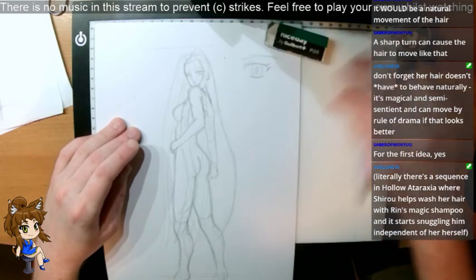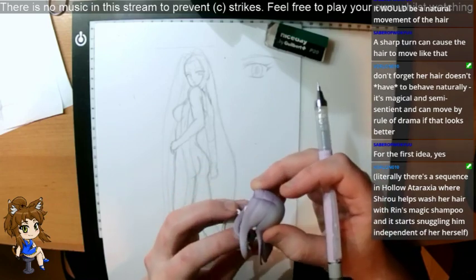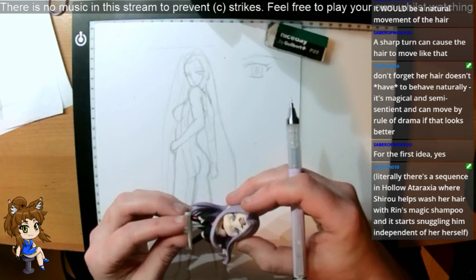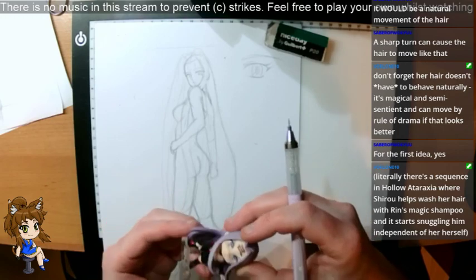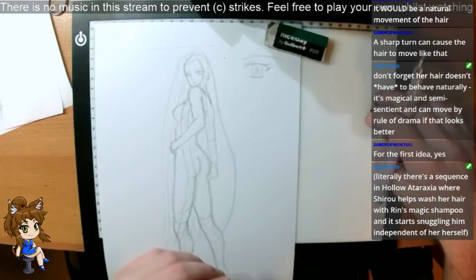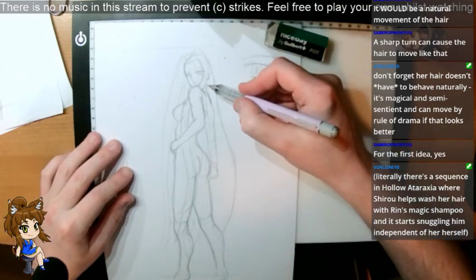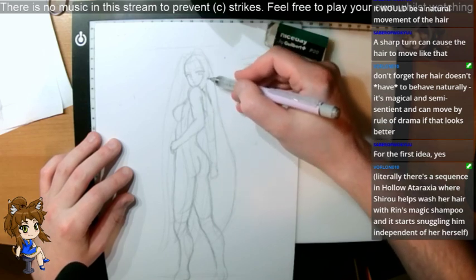And I've got to get burning gear. Choose the sequence in hall, attracts a warrior, sure, helps her wash her hair with magic shampoo, and it starts snuggly. Okay, I've got to read up on that one. That sounds hilarious. All it's made me think of is the Rider stealing meals. But that's something completely different. But yeah, so her there.